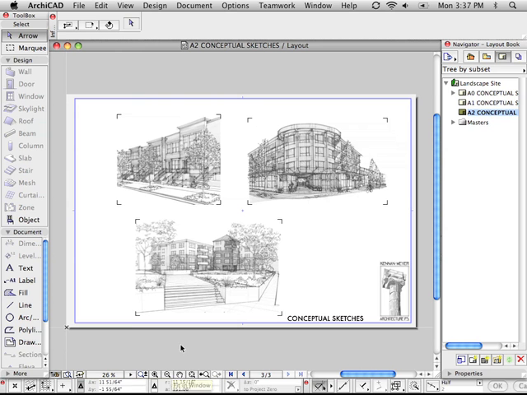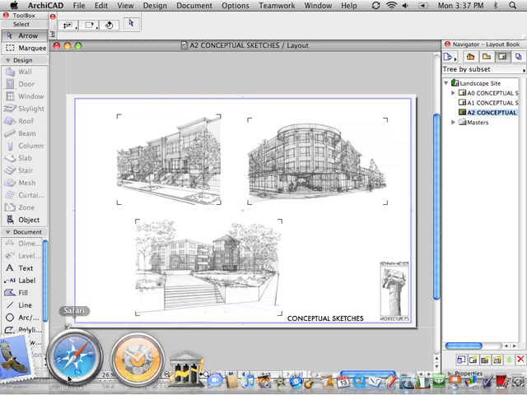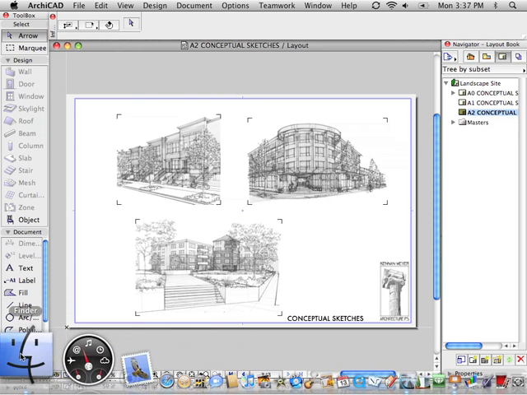So the other products I'd like to talk about are, first of all, we'll look at Photoshop.